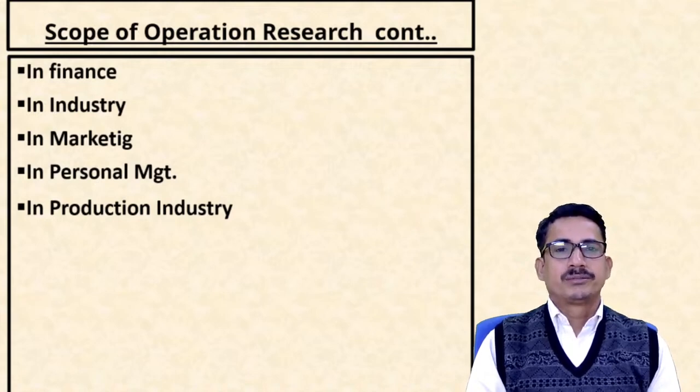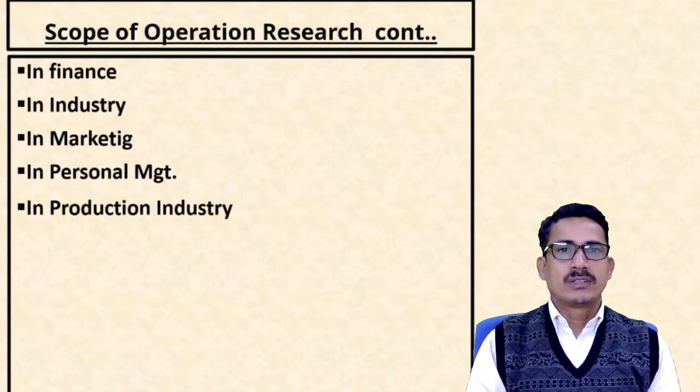We talk about HR. The HR people, the authority of the relations, are always finding how fewer employees can achieve more output. Production people always want to know how, with less machinery, to achieve more output. They are looking at the capacity of the machines and the capacity of the employees. They are optimally using the capacity of both machinery as well as human beings, the employees, to achieve more output.